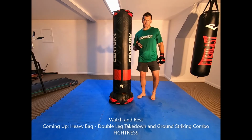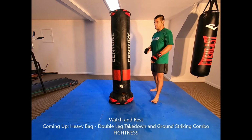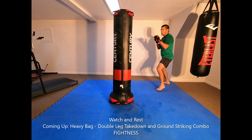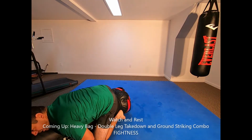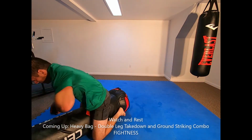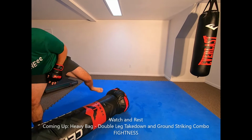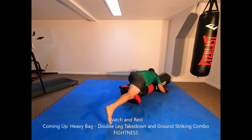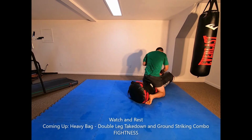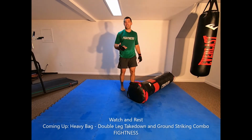Okay, this heavy bag drill is double leg takedown and ground striking combo. So you need your standing heavy bag. Start from moving around the bag, throw an entry strike, execute a double leg takedown on your bag, and immediately throw a ground striking combination. As soon as you're done, stand the bag back up, and then go on the other side. Same thing. Double leg, ground striking combo. You're just going to continue doing that for the entire round.